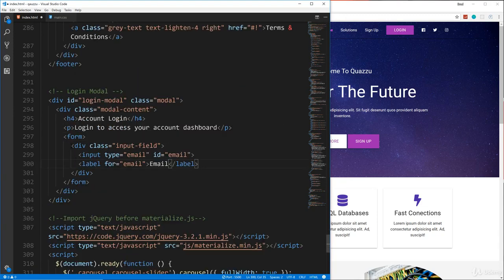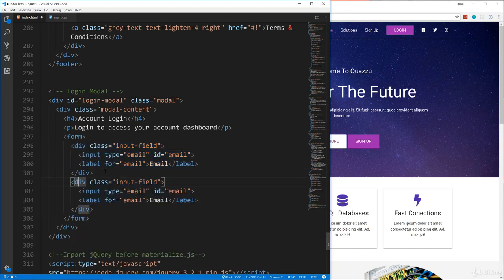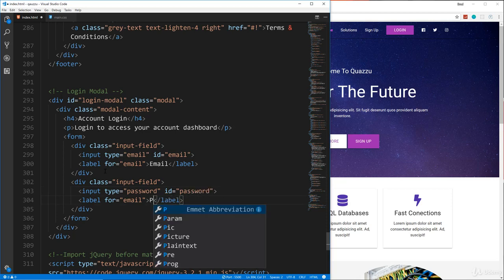Okay, and then I'm just going to copy that down, and then this is going to be the password. So type will be password, ID, okay, and then we want a modal footer, which is going to go under this div.